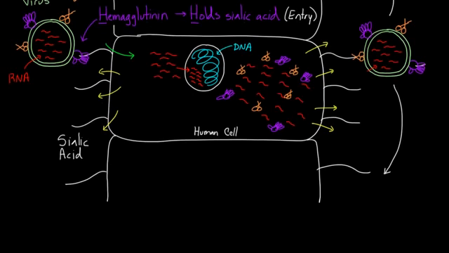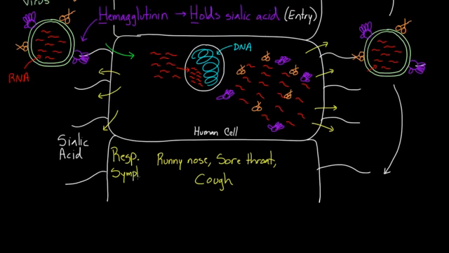If you have inflammation, let's say that inflammation is happening in your nose. Well, you might say, well, I have a runny nose or a stuffy nose. Or if that inflammation is happening in your throat, you might say, well, I have a sore throat. It might hurt. And if it's happening in your lungs, you might have a cough. So a lot of those respiratory symptoms, remember we had two categories, a lot of those respiratory symptoms, I'm going to shorten as RESP, those are going to be explained by inflammation, or at least in part by inflammation.